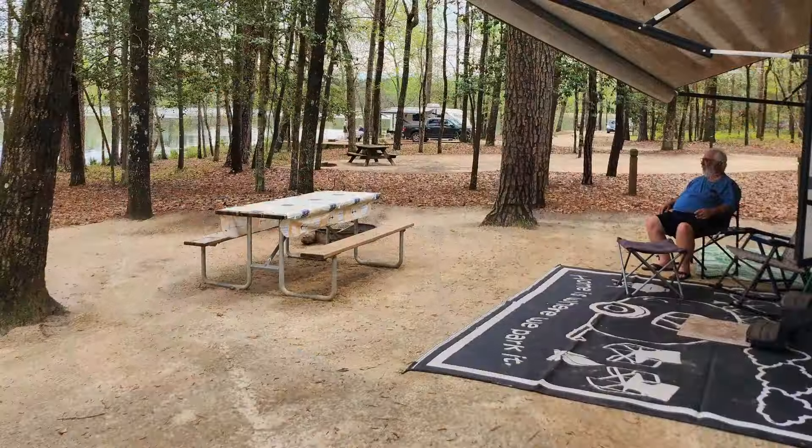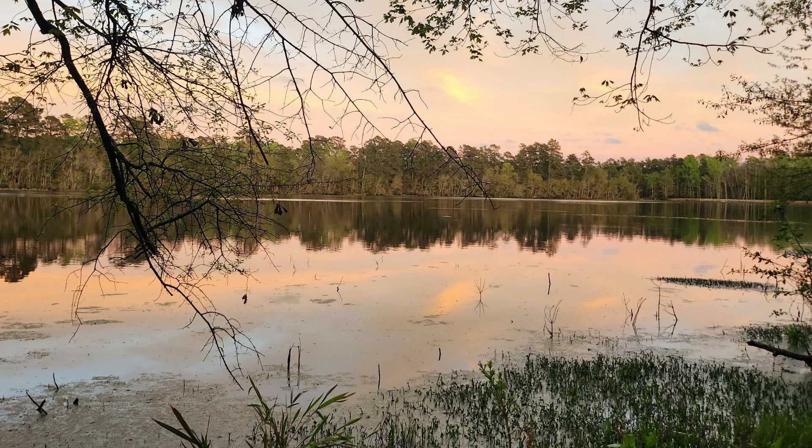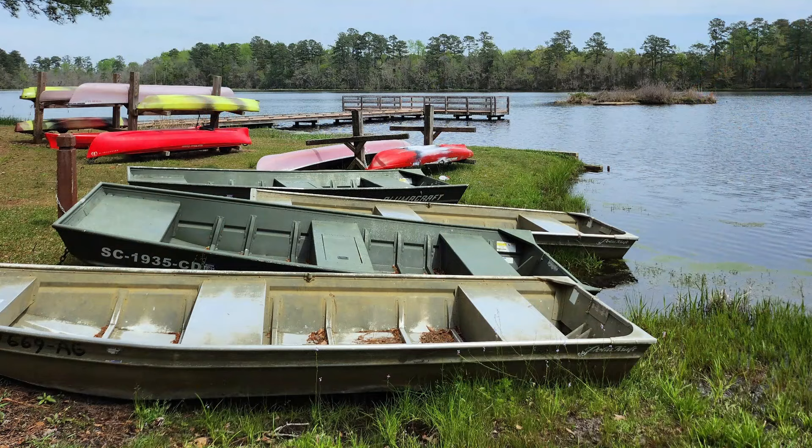We kind of like Little Petey State Park near Dillon, South Carolina — toward the northern end of the state, almost by North Carolina. We had been there once before and this was a quick stop off. Last time we came in, the road in — about at least a mile from the main road — was horrible, full of bumps and big potholes. But now it's paved, so it's nice. I'd say the campground is peaceful. The sites are very sandy so bring your broom. About less than half have water and electric, though a lot of the sites do have water. Lake Norton is about 50 acres — just a gorgeous little lake, and that really lends to its peacefulness.